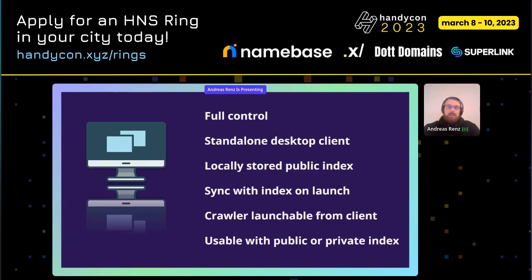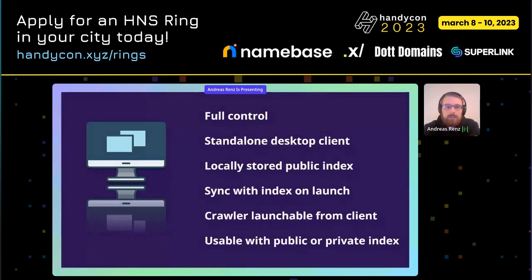So you will have the control. The client will be on your desktop. As soon as you boot it up, you will connect to the decentralized index. You will be hosting the index yourself. It will sync with everything that's happened, and you will have the opportunity to launch your own crawler, which then pumps sites back into the index.